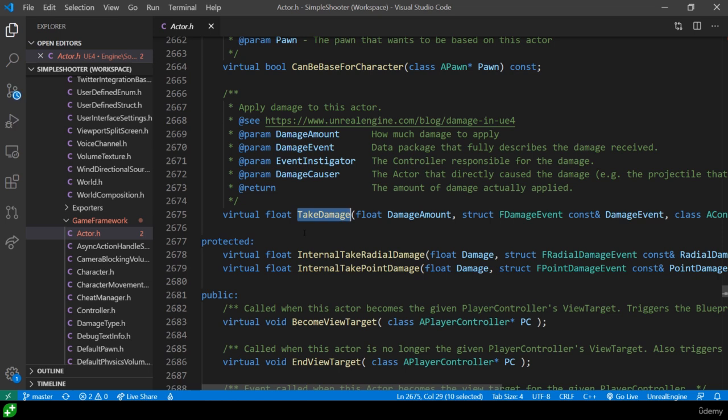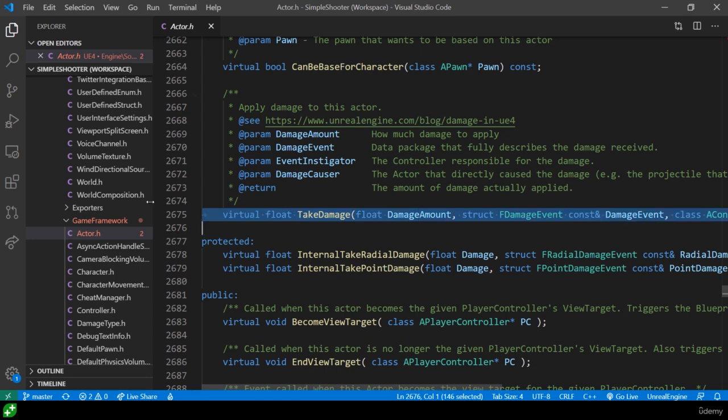Now, this can be done also with events, and you will possibly have seen it done that way before, where you register for events. Now, what I'm going to do is just a different way of doing damage, where we actually have damage stored against the actor rather than in a component. And one easy way of receiving that damage is through a virtual method here. And this is the virtual method that we're going to override.